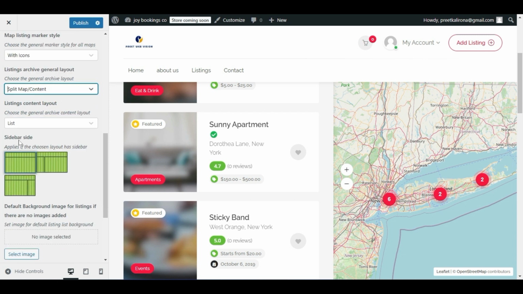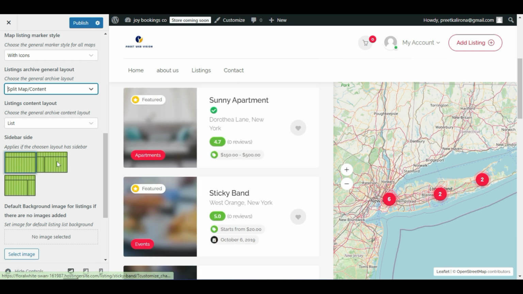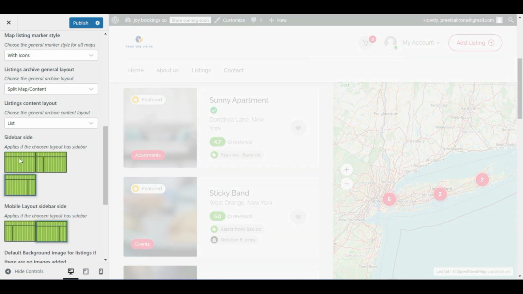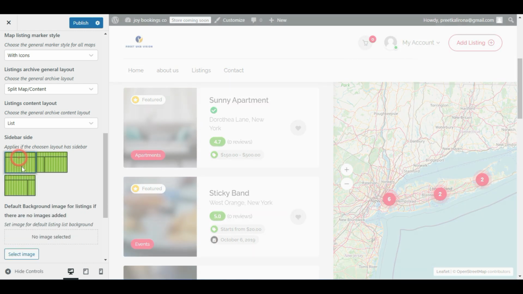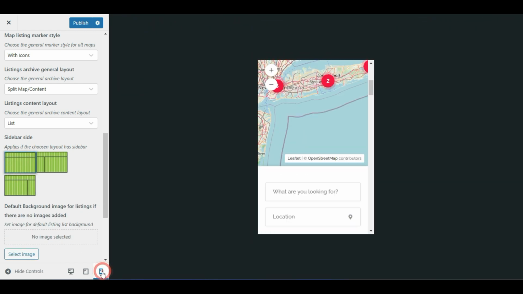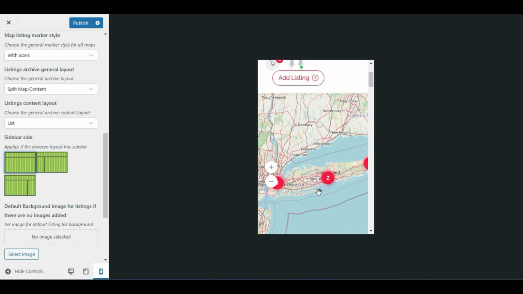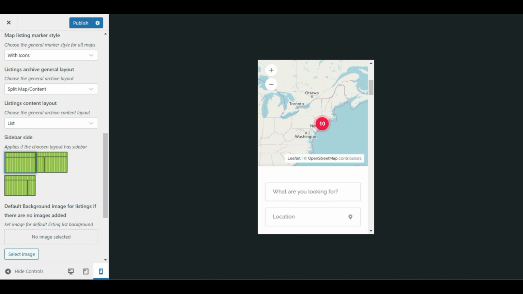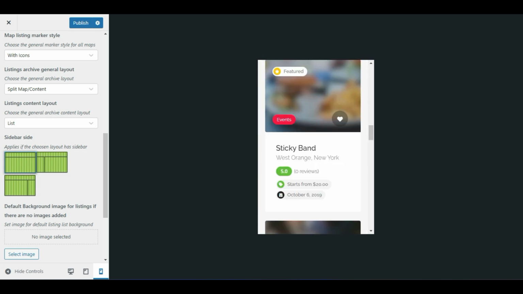Sidebar side, you can bring your sidebar to the right side if you want a sidebar, and try to click on mobile also, to see how it looks like. If everything looks good, then good. Yeah, it's aligned.